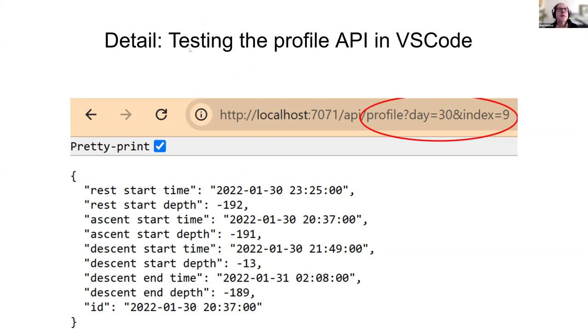This particular detail has to do with building and testing an API. I mentioned that we're using the VS Code development environment to do that. One thing that's really nice about this approach, using VS Code running on a virtual machine that we're logged into, is that we can not only build the API, but we can test it locally inside of that virtual machine.